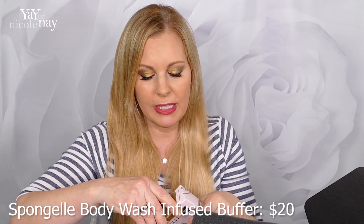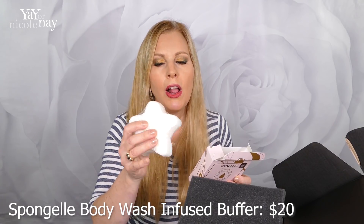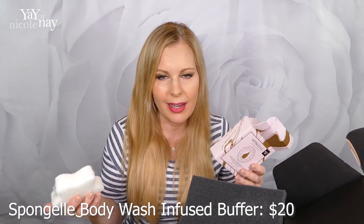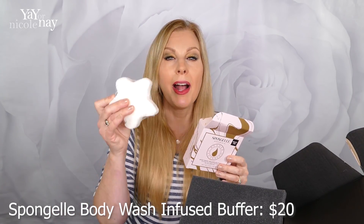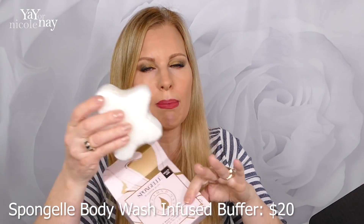It's got that foam in it that I love. You guys, when you pack your makeup, if you use like a Zucca bag or something, I put a layer of this at the top and the bottom, put my palettes in the middle — it helps so much with travel, keeping them safe. First thing in here: Sponge Gel Sponge. I order these, I pay for these, I buy these. I've gotten a couple in boxes but I love them so much I reorder them. They are sponges preloaded with body wash and they smell so good. Obviously if you can't have scented things or you're very sensitive, you better look at all the ingredients, but for me they're wonderful. I have a star, some round ones. They have a buffing side and a normal spongy side — I feel like they're slightly exfoliating even with just the normal sponge.